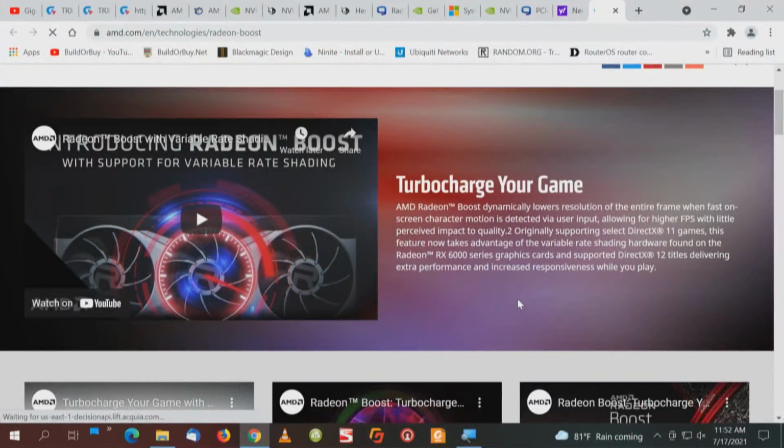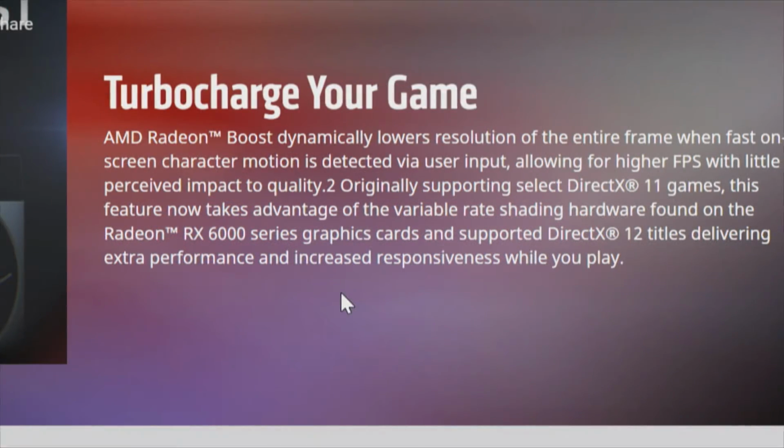Now, for those that do the gaming, something beyond Resizable BAR to enhance performance would be Radeon Boost. I'll have a link up to that. I don't want to get into the details of it. But this can be found also on the Radeon RX 6000 series. Not just a Radeon Pro, but a Radeon. So we'll have a link up to the AMD Radeon Boost technology, which is specific to AMD for the Radeon RX 6000. So you've got Radeon RX and you've got Radeon Pro. Make that distinction. This is about the Radeon RX.